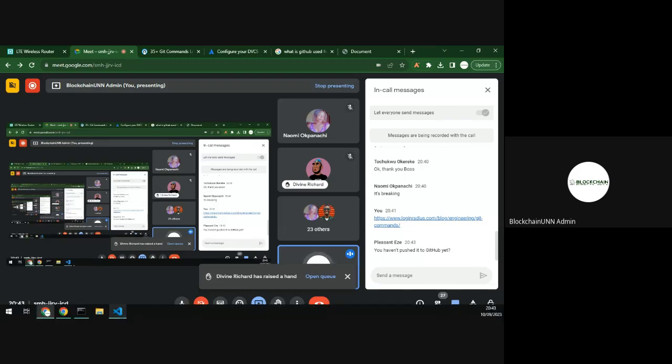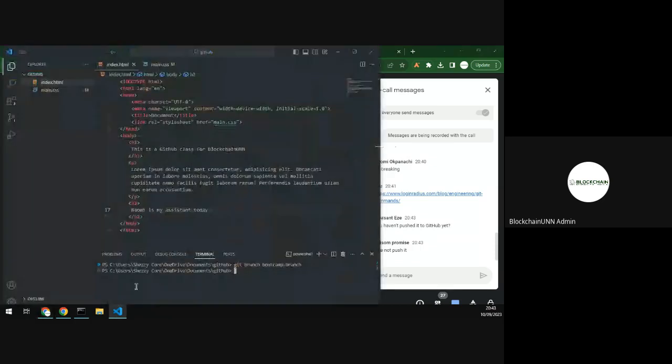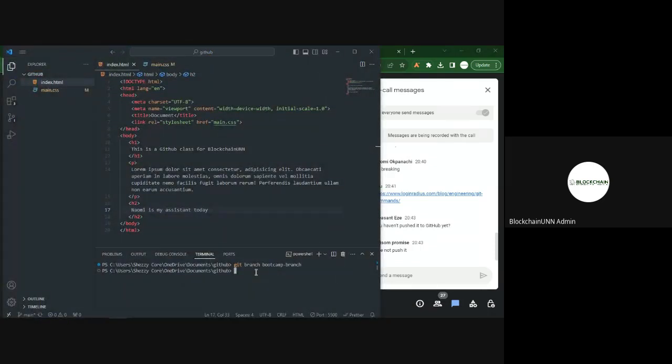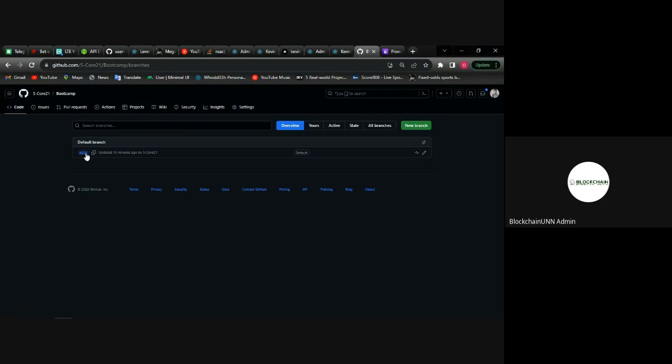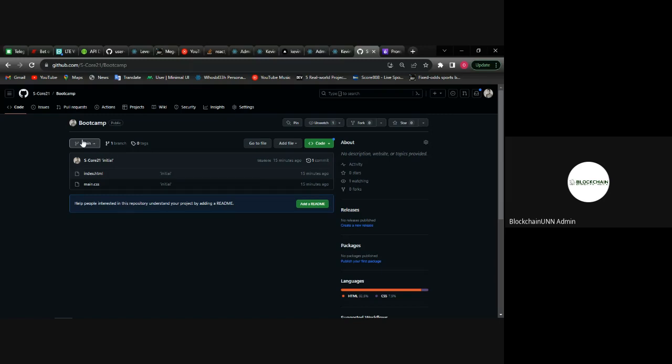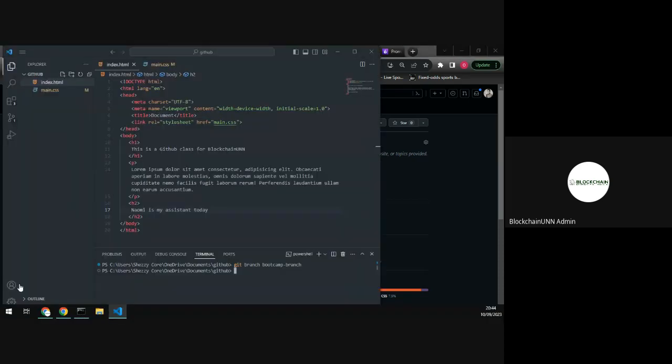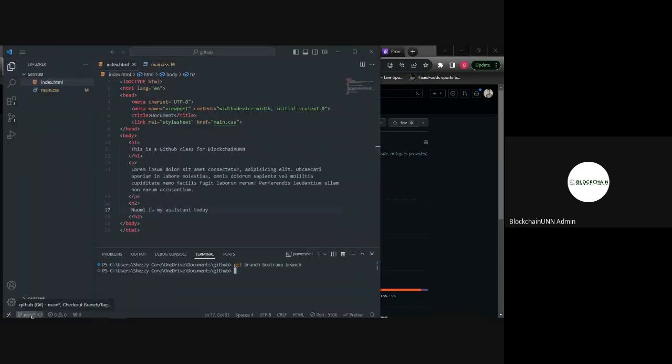So I just created a branch. Currently, the branch is created in my Git, not my GitHub. I want to work on that branch. If you look at the bottom here, you can see my source: I'm currently in the main branch. You can see that icon close to it. So I want to move away from this main branch to the branch that I created, right?